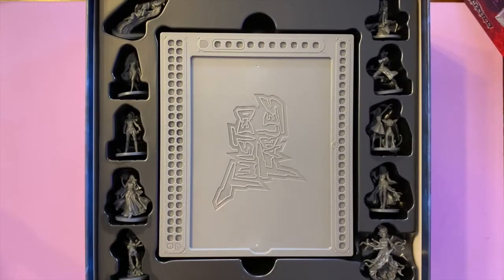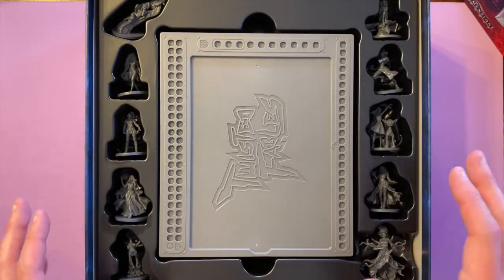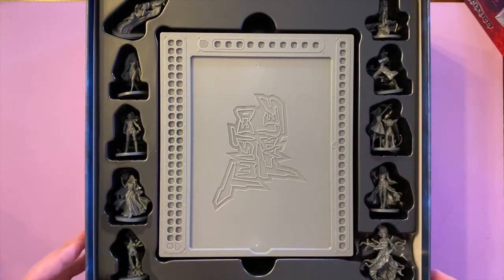Now, this time that is truly everything that's in the box, folks. So I will come out, I'll give you some final thoughts, and we'll talk about what characters we're going to play first for this great new game. And I know I say it all the time, but there it is. That is the contents of the deluxe collection of the Kickstarter of Twisted Fables. I hope you enjoyed that as much as I did. I am itching to get inside there and play with all the different characters and play with my toys, because that's what I love to do.